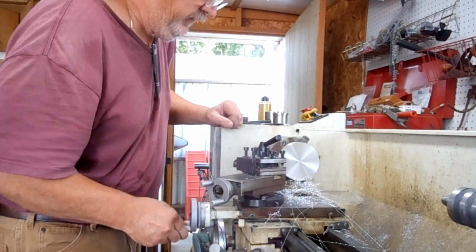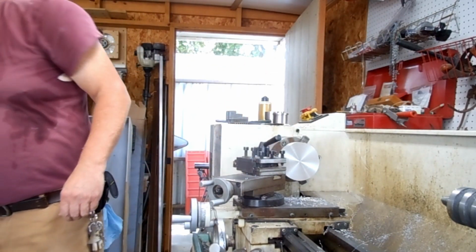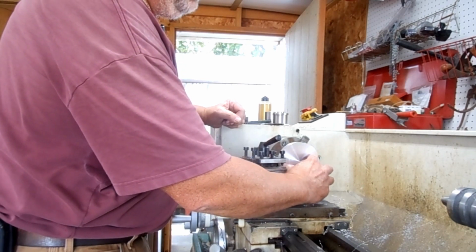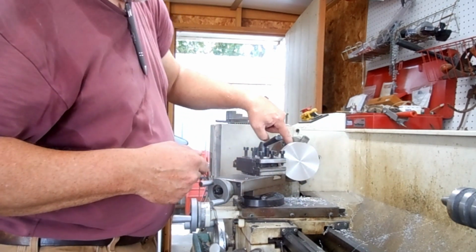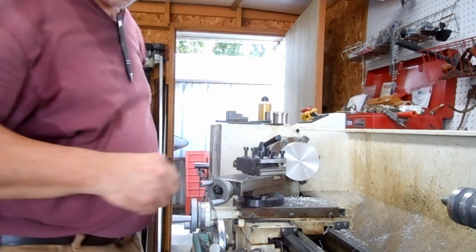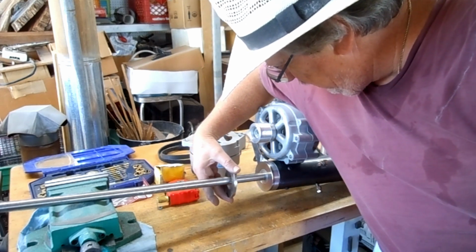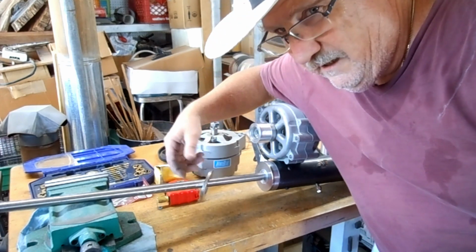That was just cut off a few minutes ago. Now, I've got to make a recess for the magnet, and I've got to put a hole through it for the shaft. I have to cut out the other end for a bearing. Lots of work. I'll show you later. These magnets right now sell for about $36 a piece. So this may be the only one I make right now until I get a little more money.